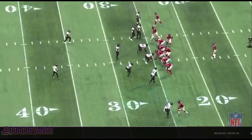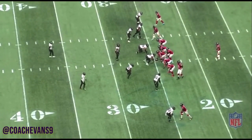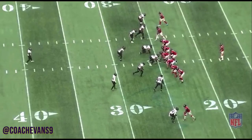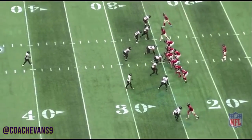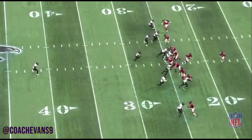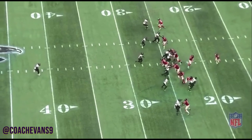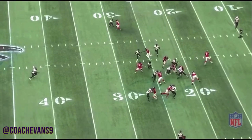Next play. Terrell Suggs, tackle for loss. Suggs going to set the edge right here. He's the C-gap player. But actually, since they brought the tight end over here, he's a D-gap player. Outside edge, he's the alley player. I say that because Weddle's sitting inside of him. So Weddle's your C-gap player. Suggs setting the edge, and here's your B-gap player right here. Get him set that edge, then go make the tackle.